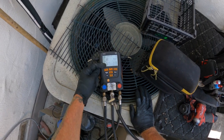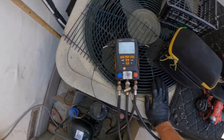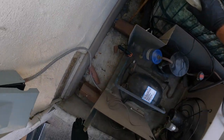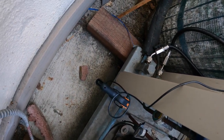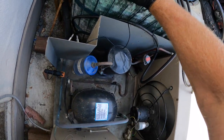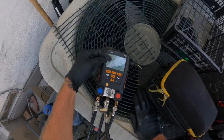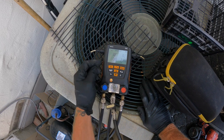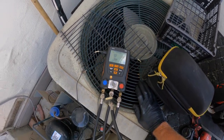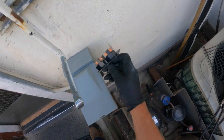Watch our suction pressure just falling. Let's see if we can get a look at the state of this sight glass here. Oh yeah, flashing big time. Yeah, we're down to a 2-degree evaporator. See that? And if we go here, look at the superheat at the compressor, it's at 70. So that's our issue. We're low on charge.